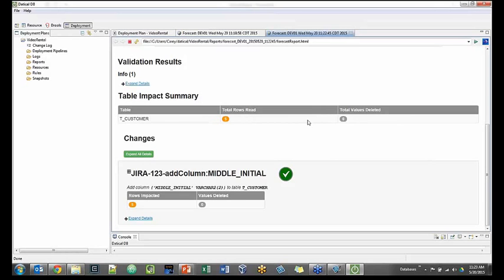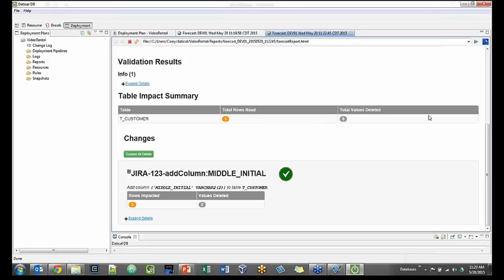It has so many rows of data. In this operation, it tells me it's data safe because no values are being deleted or truncated, right? It's not a drop column. I'm not altering data types and shrinking fields, or if I change a floating point to an integer, I would lose precision, which could lose data. So the nice thing is I know this works logically, it gets past my business rules, and we're not doing destructive things to data.